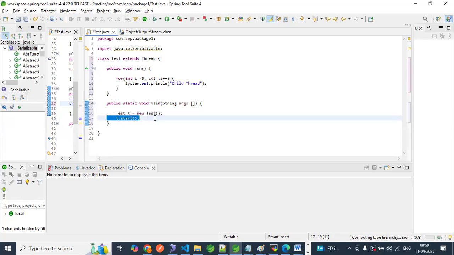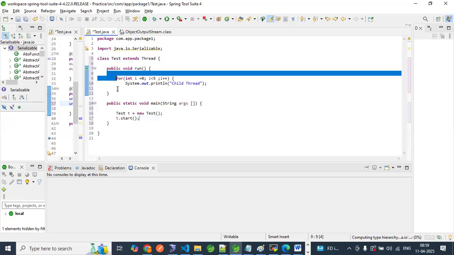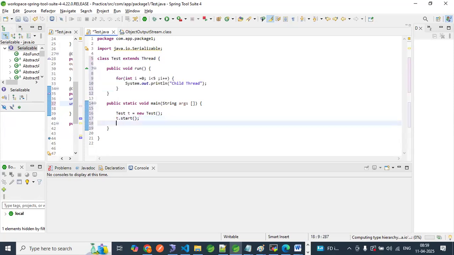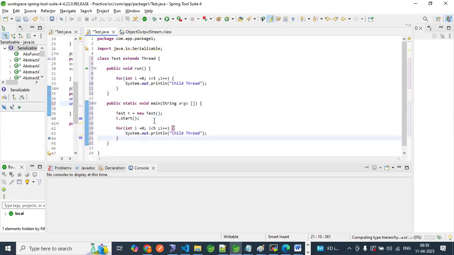Now try to observe. I am writing one more loop here. Copy this, paste here. I will give this as main thread. Now try to observe. Run the program.